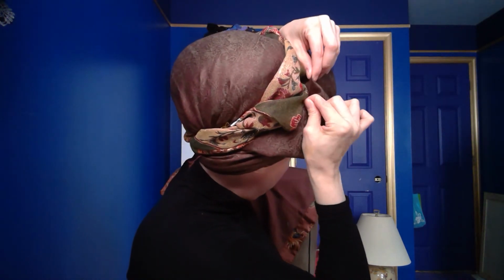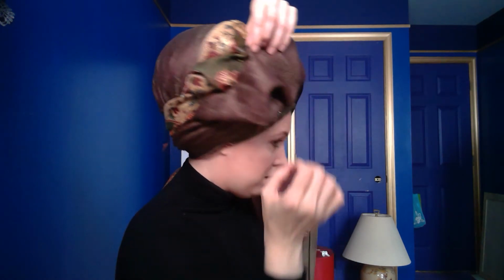Okay, now you see this is what happened yesterday when I was doing it. This part fell forward, and I want to brush it back just to keep it. Now what I'm going to do, and I'll show you, I'm flipping this forward. I'm going to take the pins and run them through here so that that holds. Let's see if I can get a good shot. You can kind of see that a little bit. And then this piece here wants to be pulled back. So I'm going to do the same thing back here. You'll kind of get a feel for it.